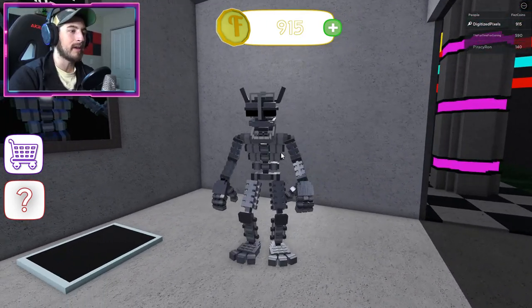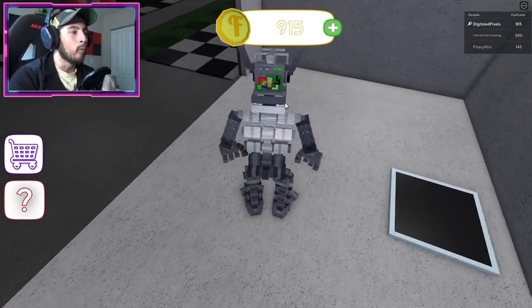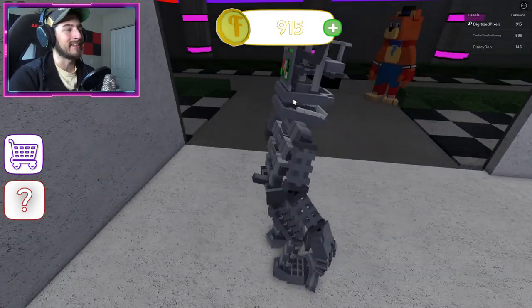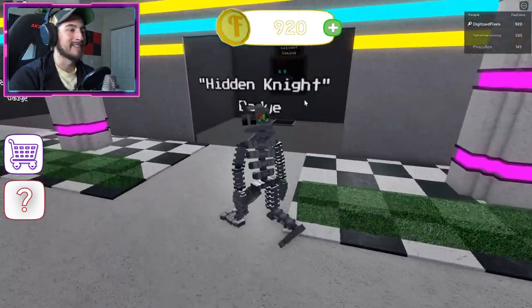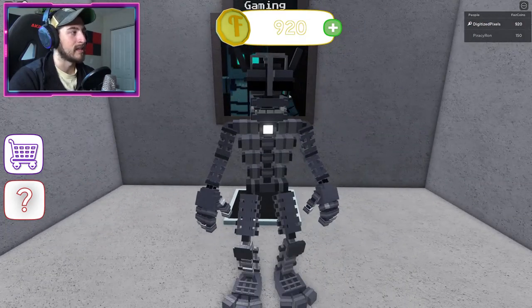Whoa, okay. Wow, he looks very shiny. Oh, wow, look at that detail right there. That's so cool. I like it. It's like the processing motherboard or whatever. That's super awesome. And look, they got Gallant now. Can I become Gallant? Oh, sad face.